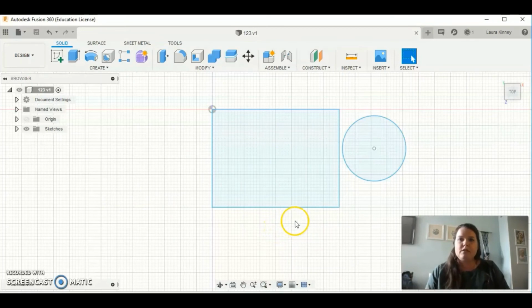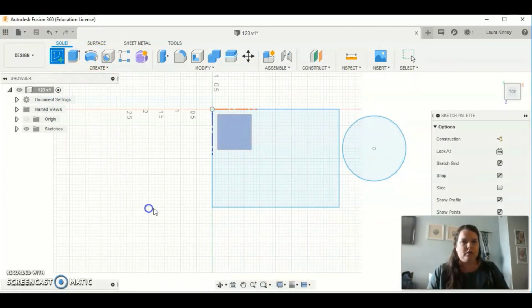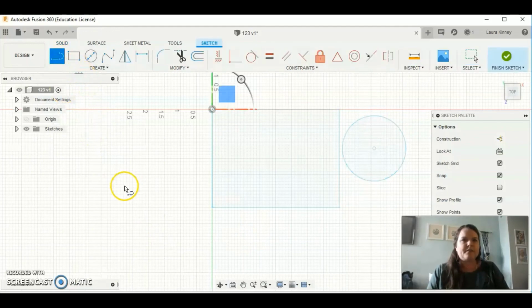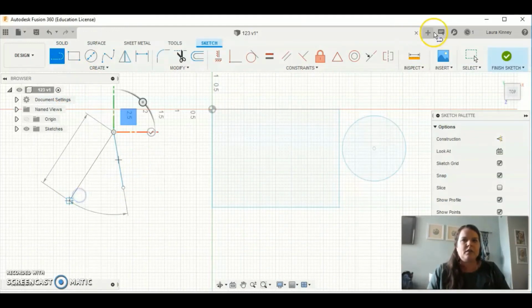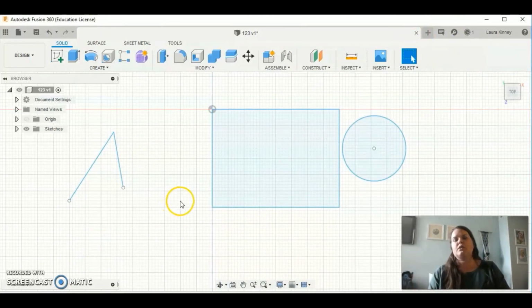All right. So that's the basics of Fusion. If you struggle with it, do not worry. It's a bit challenging at first to figure out. There's a lot of information here to tackle. I know a lot of kids will grab a tool, they'll be sketching, and they forget. They forget that they have to hit finish sketch to drop that tool, to not be using that tool anymore. So that's kind of a common problem, so keep that in mind.